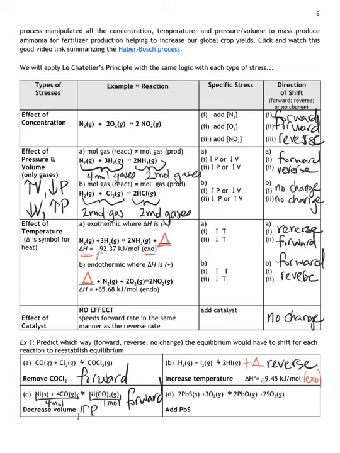For the next one, you're adding PbS. Now, of course, you're going to jump over and see that PbS is right here. And I know you're probably not noticing this, but you need to notice this. PbS is a solid. And what do we say about solids and their impact on equilibrium? They have none. So because this is a solid, you're going to see no change, because solids have no impact on the system that's at equilibrium.